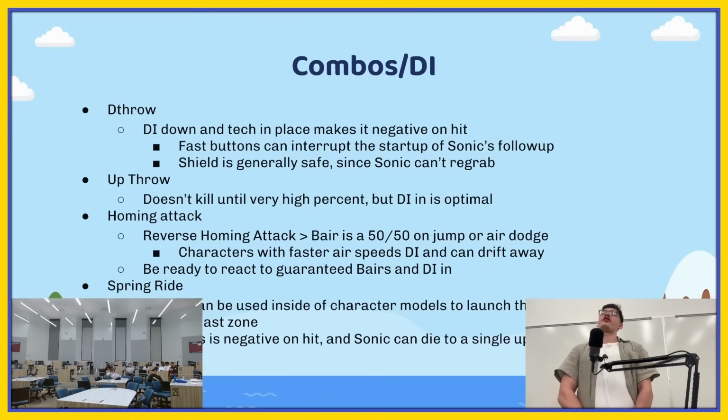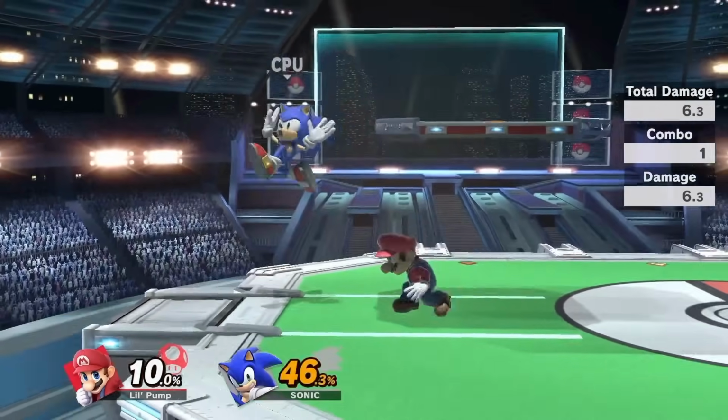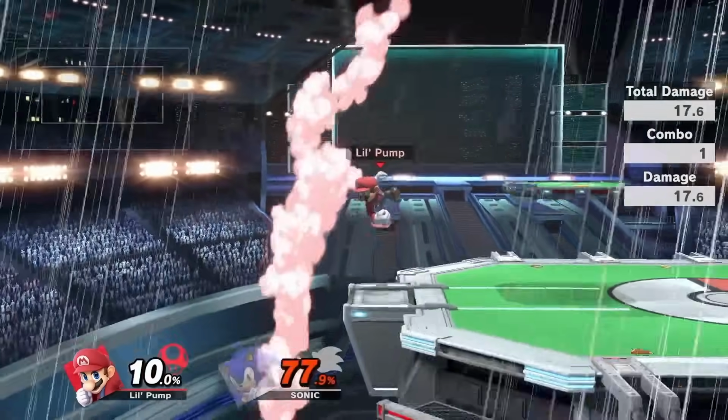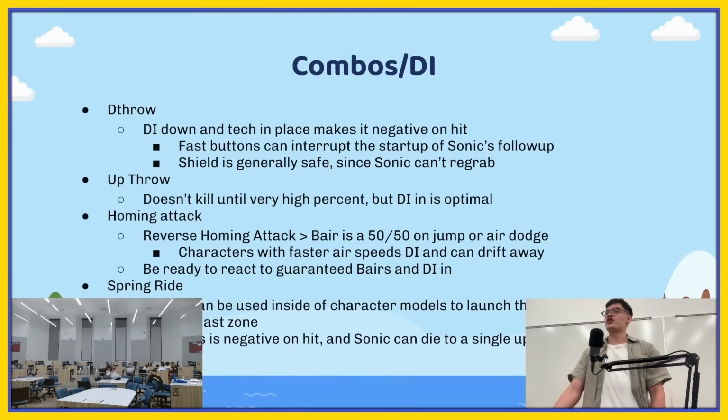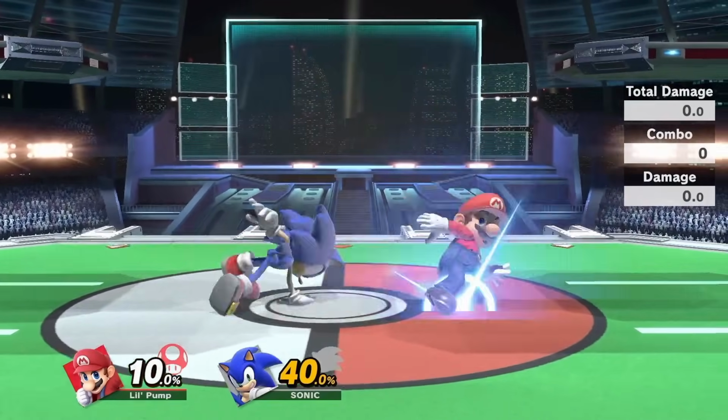It's not negative on hit like Sonic is, -5. It's more like -1 or -2. But if he goes into the startup of a forward tilt that's not reaching you until the frame 8 forward hitbox, you can interrupt them with a fast button such as a down tilt. Shield is generally safe in this position as well, since Sonic can't get a regrab, and we've seen how bad his frame data is on shield, so that way you can hit him.